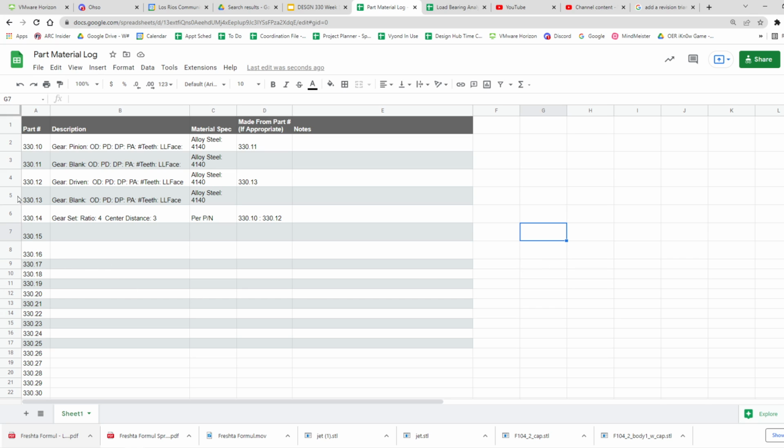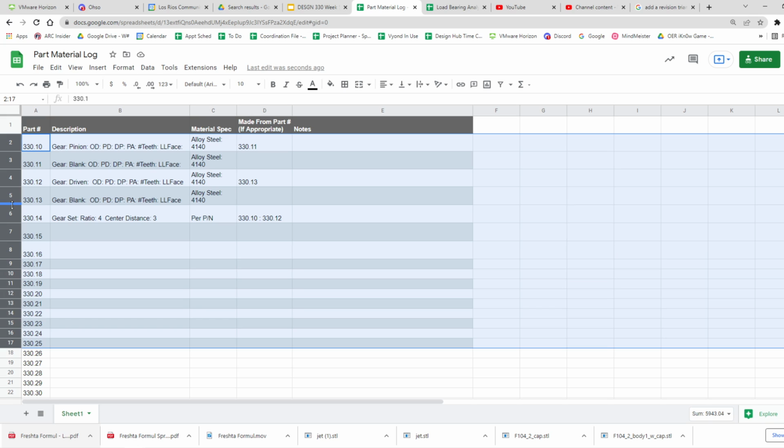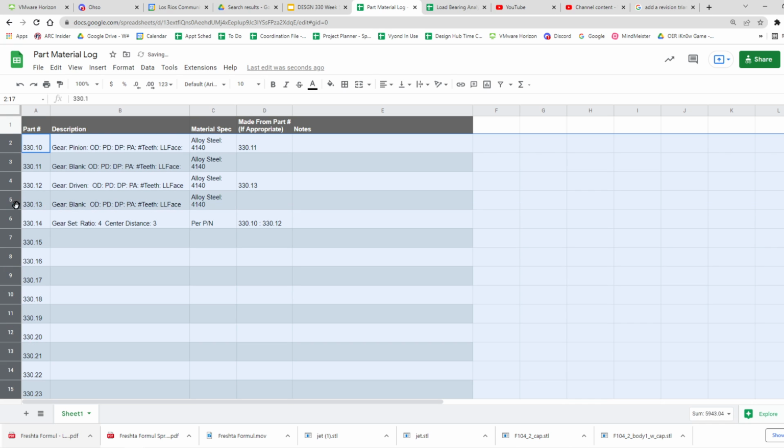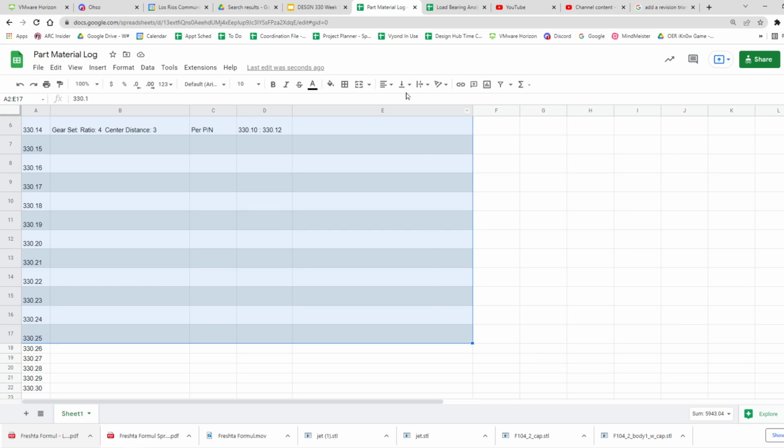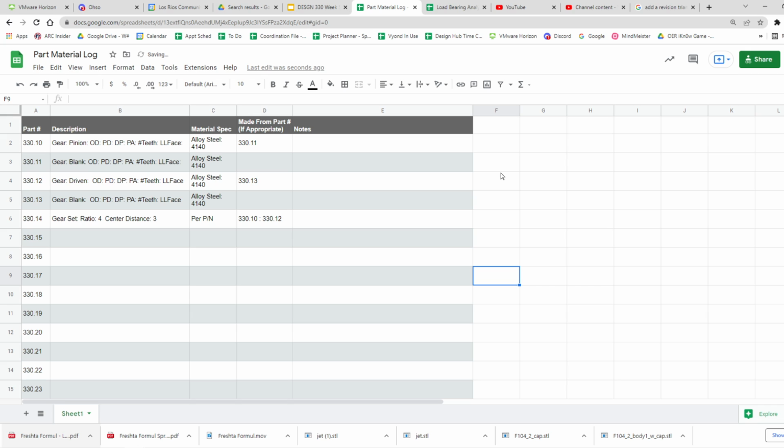And if you want them all to be the same size, you can highlight the whole bit. I just held the shift key down and readjusted the size. I just kind of make it move around and then put it back where it was. And now they're all the same size. Okay, if you like to have them all so that they're centered properly, use this button right here. Now, if you're doing this in Excel, it's slightly different, but not very different.